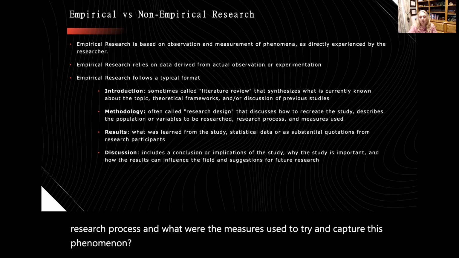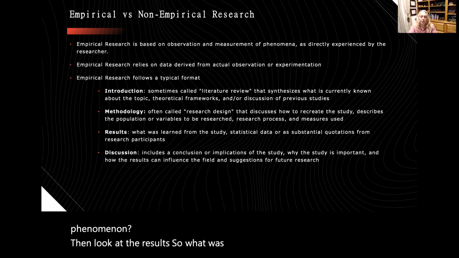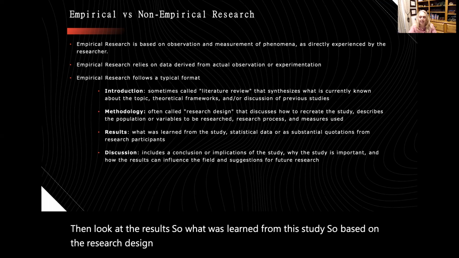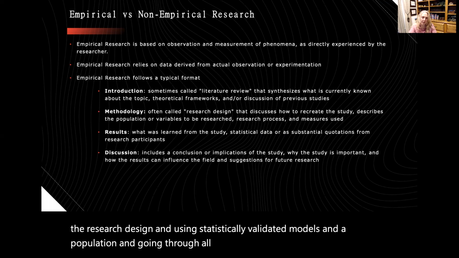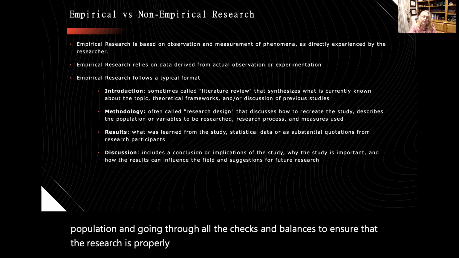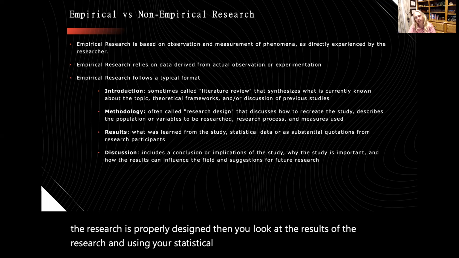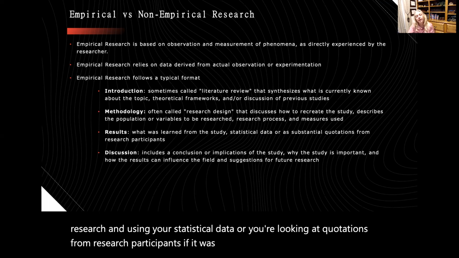Then we look at the results. What was learned from the study? So based on the research design and using statistically validated models and a population and going through all the checks and balances to ensure that the research is properly designed, then you look at the results of the research using your statistical data. Or you're looking at quotations from research participants if it was a qualitative study.